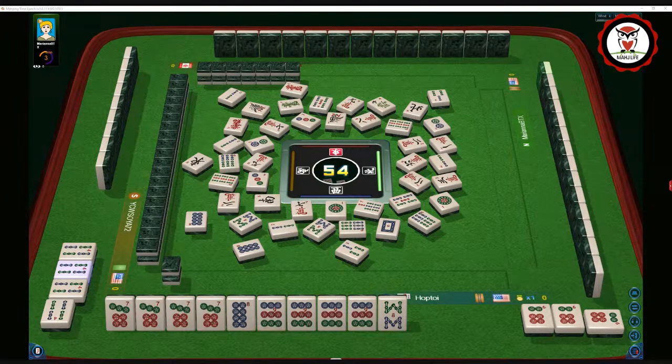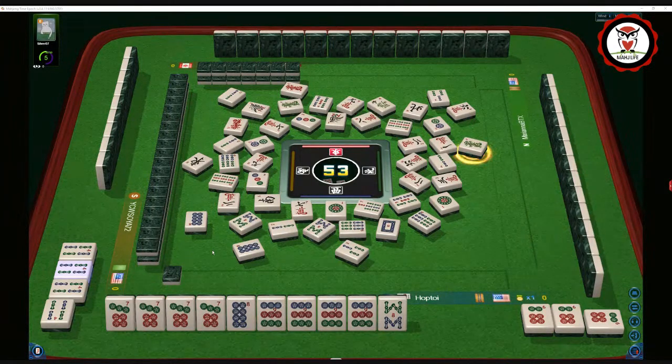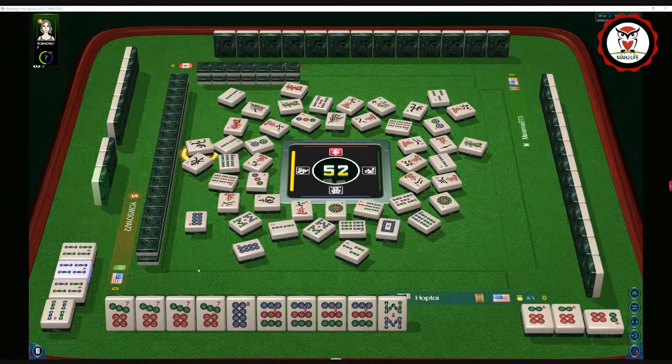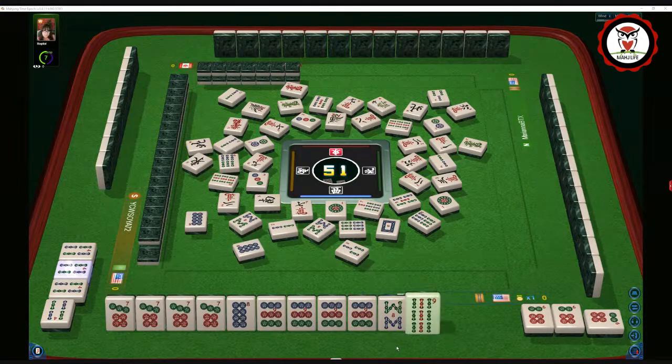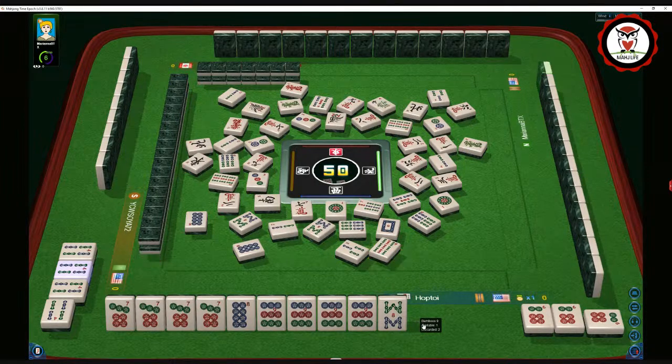Yeah, well, we'll see. We might need 2. 6 characters, but we have our Kongs. We have just one discard right now. Green dragon. We're still in the middle game. We're playing to win. We have only one discard. North wind. 9 bam, 9 bam. I see 2. 9 bamboos.